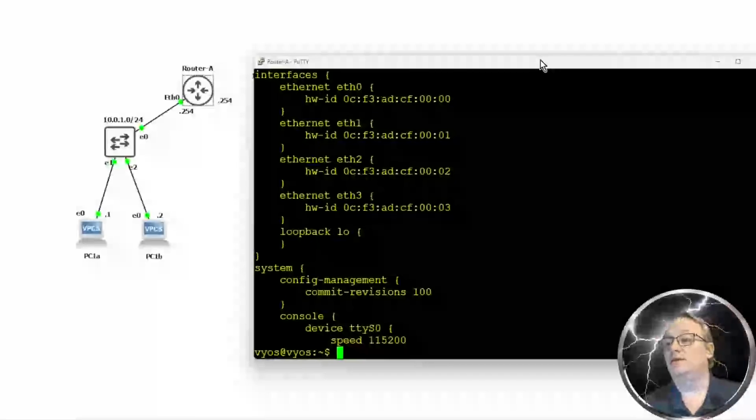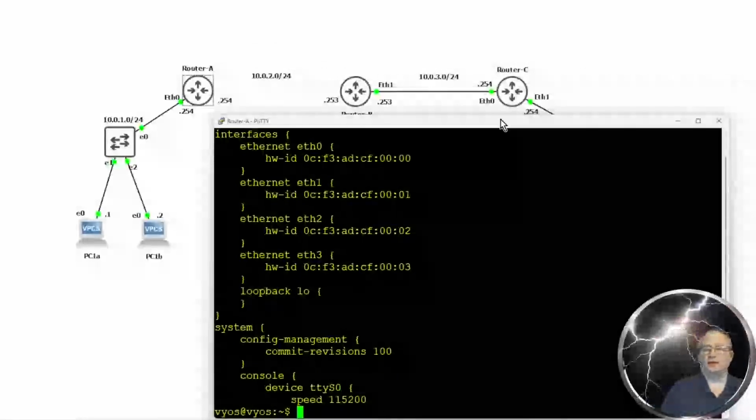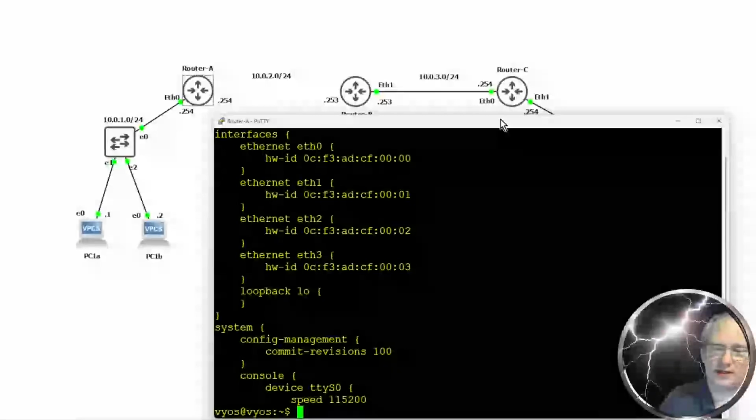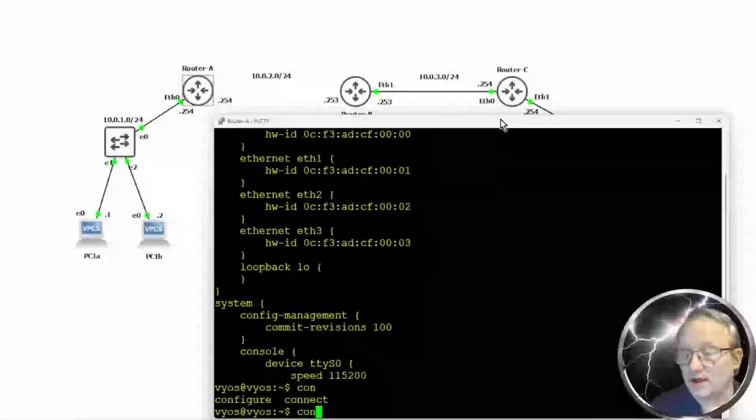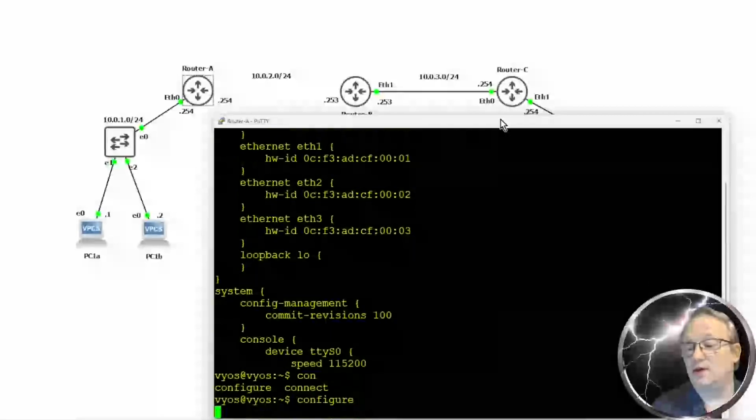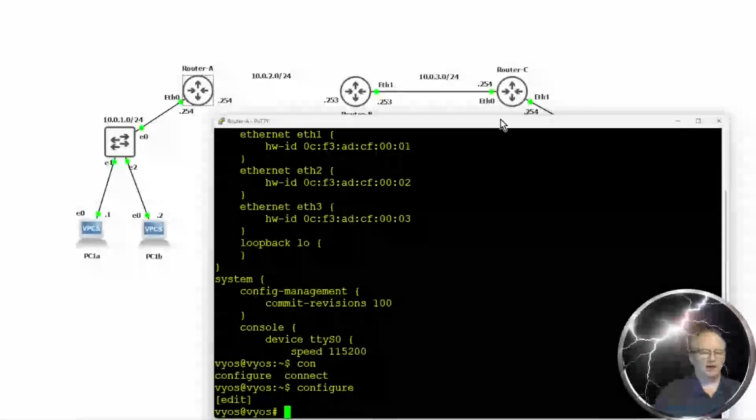So now we have to configure it, and we're going to take a look at the configuration. Now, Ethernet 0 is not connected, and Ethernet 1 is the one that's supposed to connect router A to router B. So let's take a look. I'm going to go into configuration mode. There we go. And in configuration mode, I am going to set the IP address. Now, if you're going for Net Plus, the commands I'm about to enter don't really matter. The thing is what I'm doing. I am setting the IP address on Ethernet 0.